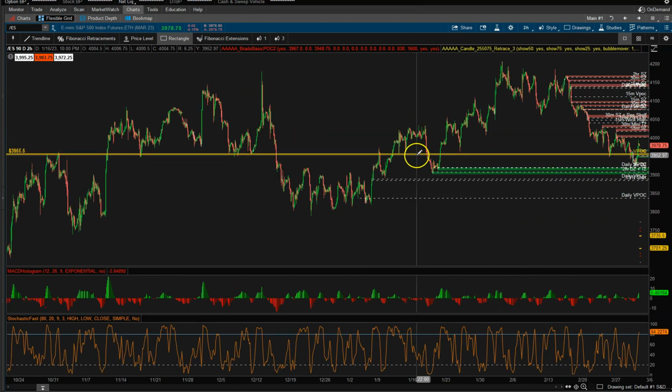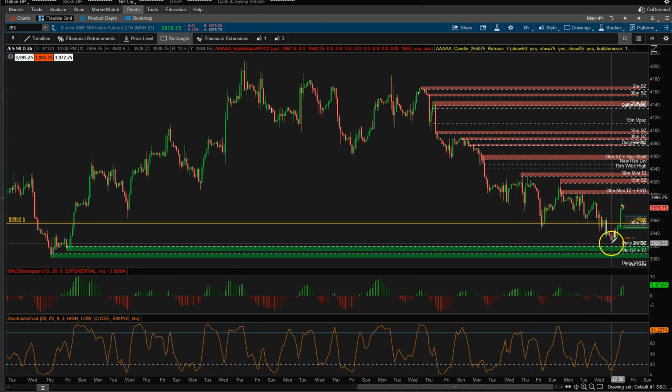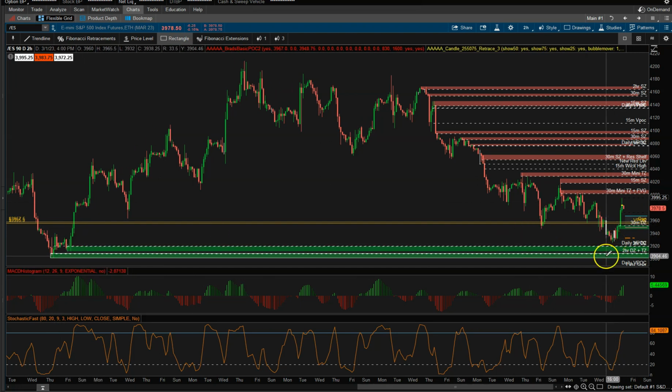And look at what happened with this, right? We came right before that level, and instead of it coming to that zone exactly, sometimes it'll come up short, sometimes it'll touch exactly, go into the zone, but look at the move we had off that major supply or demand zone down there.